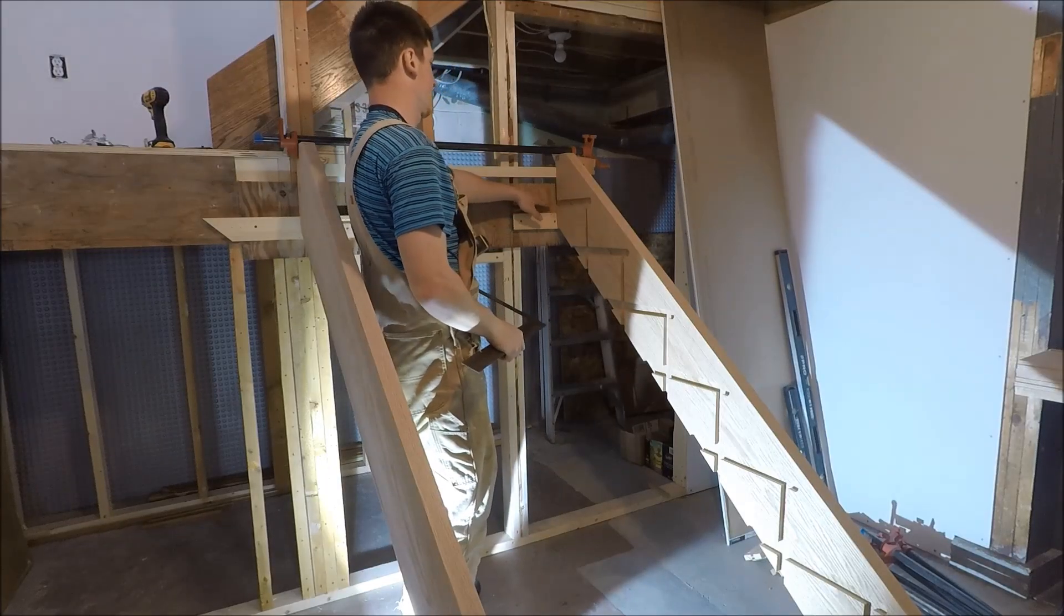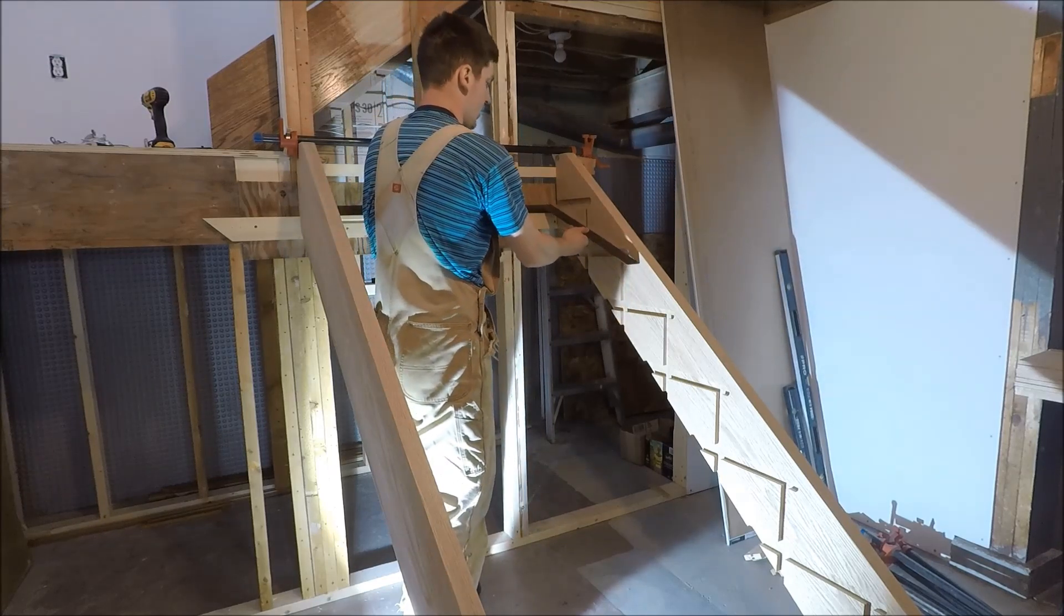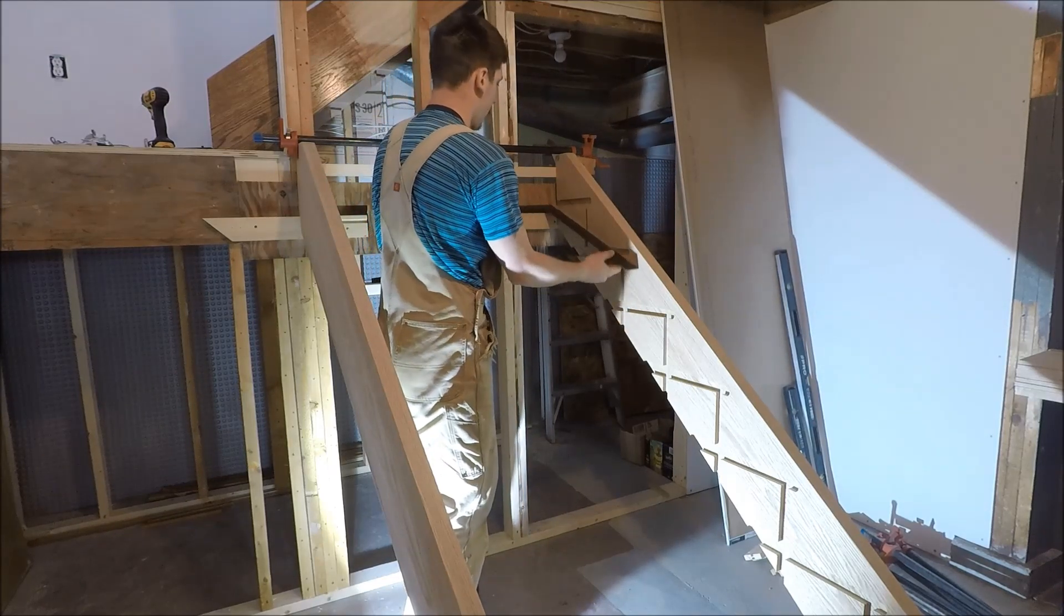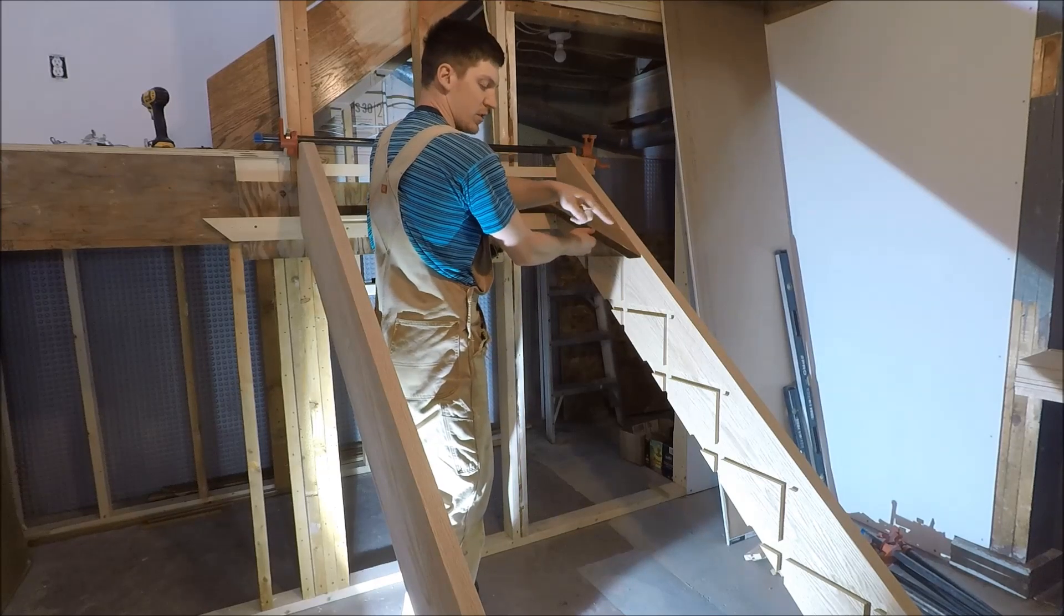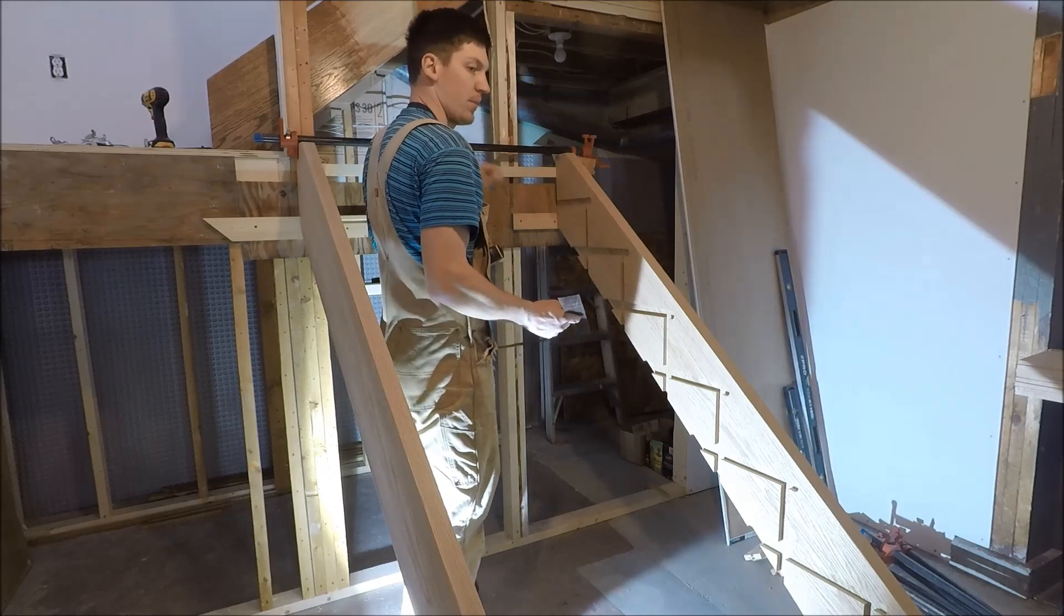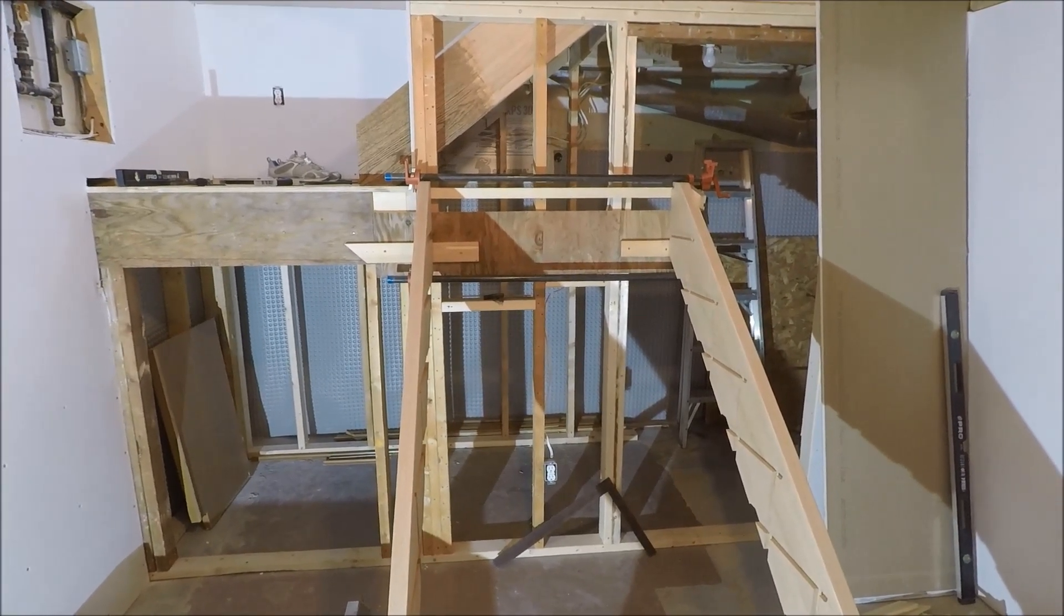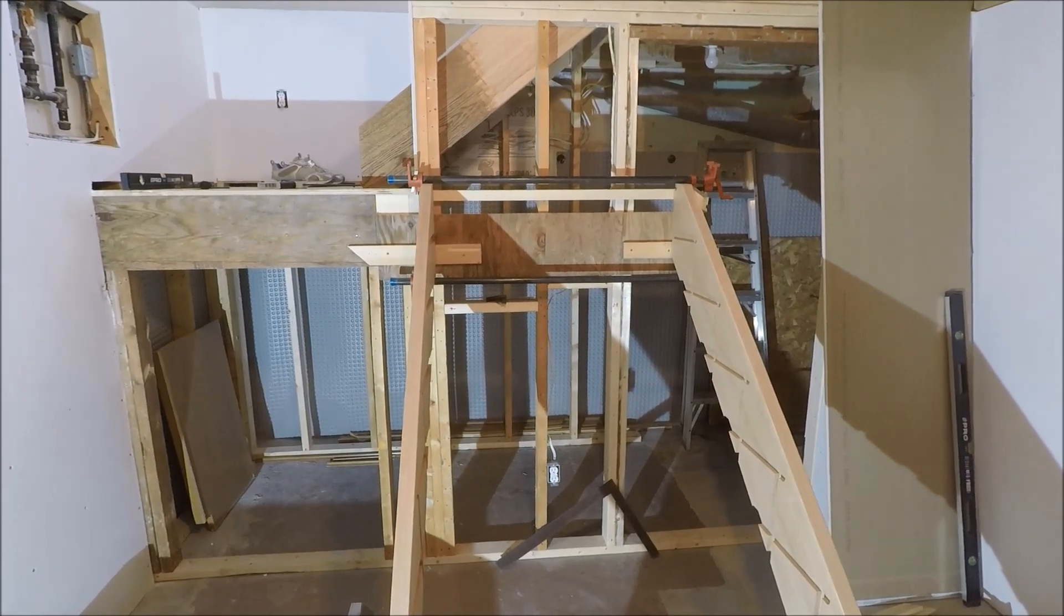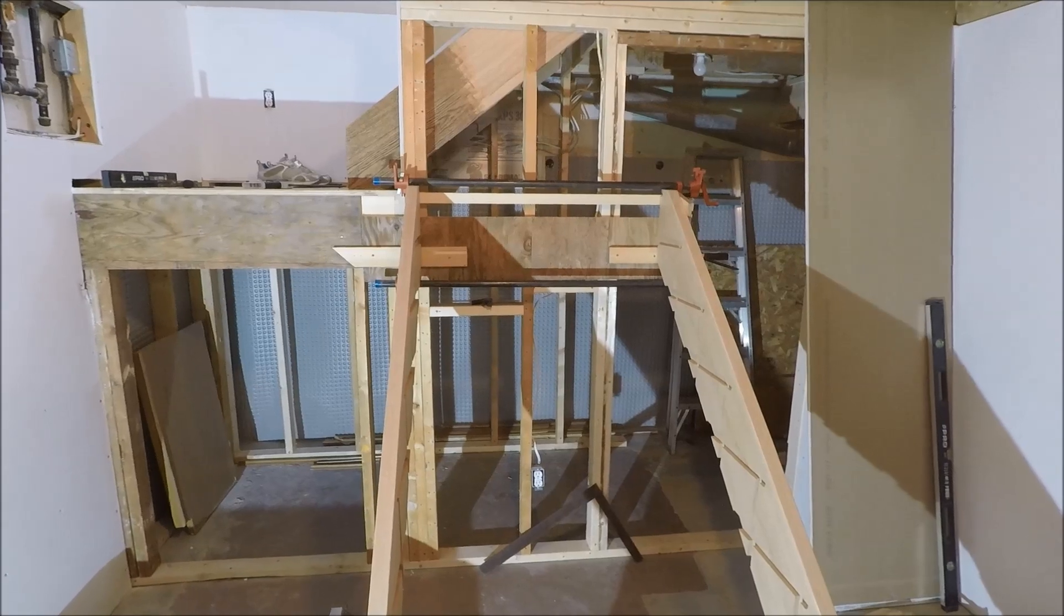From the inside surface of my mount, I can now take a carpenter square and I will roughly square the stringers. I can see a lot of space here, so I'm going to move the bottom of the stringer out and get these square with the wall. I now have the stringers square to the wall. I have also plumbed the stringers vertically. I've added another clamp on the bottom to assist in that.